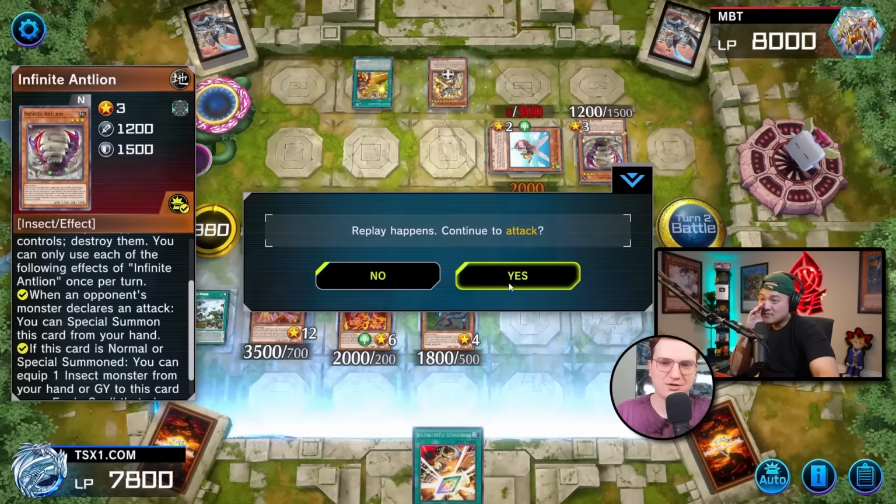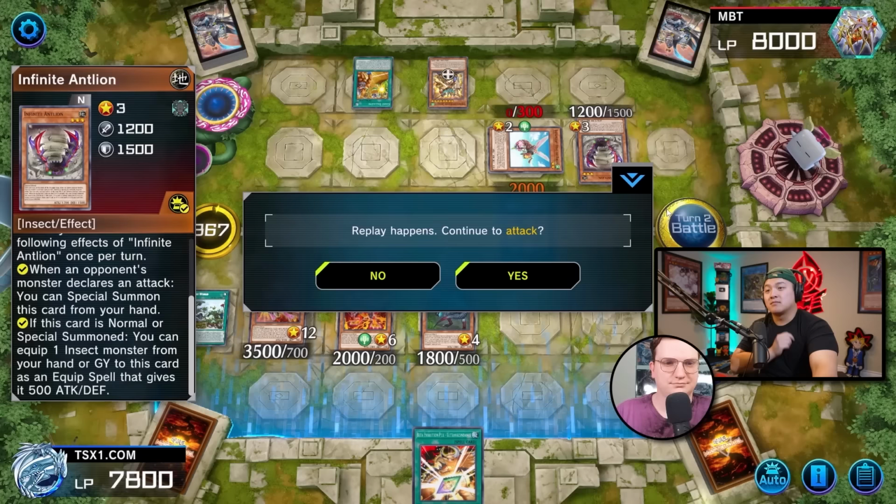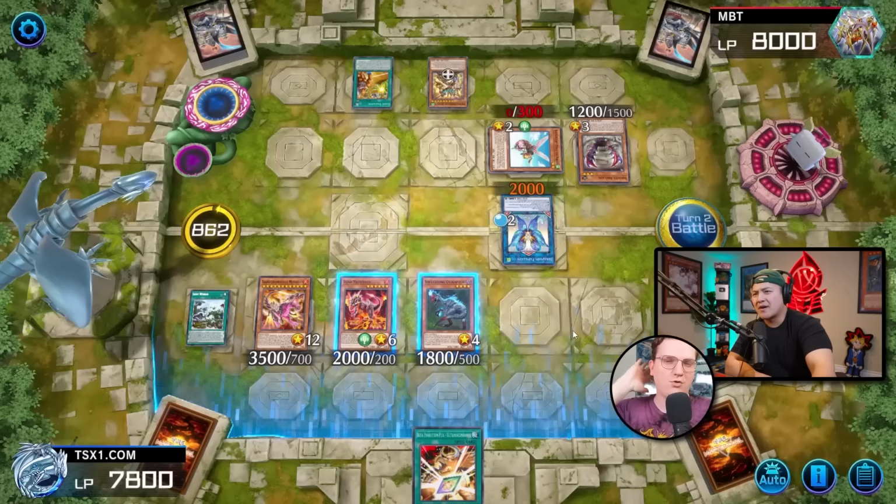So what does it do? What it says is, when your insect monster battles, you can target one card and destroy it. That is true. That is correct. Oh, it's only if... okay, that's fine. So I'm not gonna... you want a battle? Come on, buddy.